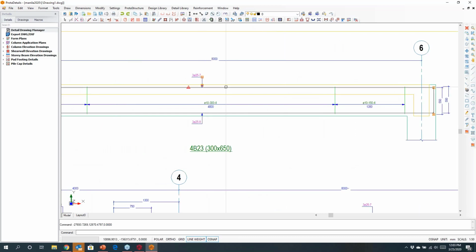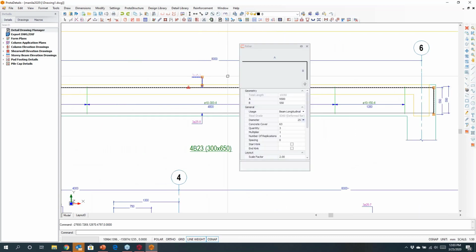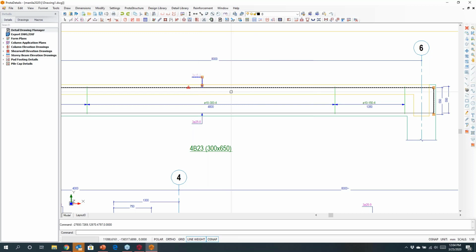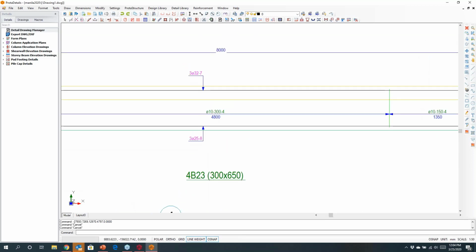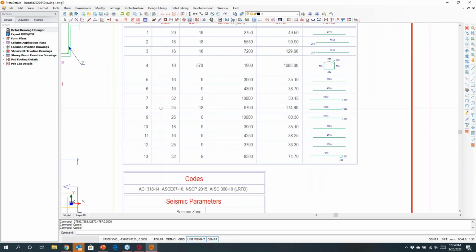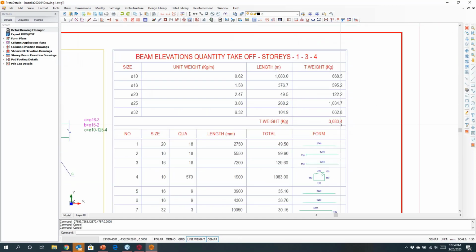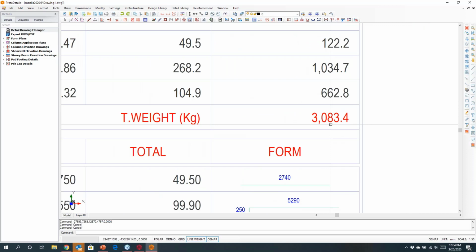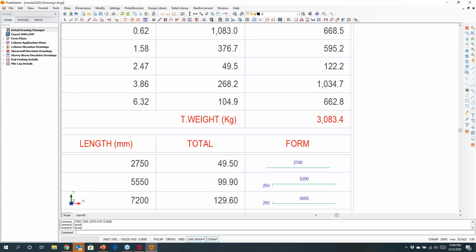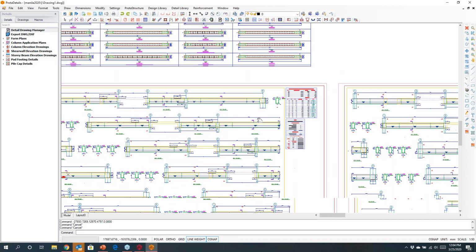Now these are objects, as I mentioned, and you can come in and adapt these. So if I did want to change things, maybe I wanted to change a bar size and increase it, we're working with physical intelligent objects within the detailing, and these can be adapted to suit. So I've just gone and updated that bar. I've made that a 32, and you can see that my drawing now is adapted to make that a 32. At the same time, we're also recalculating the steel tonnages. So now I have 3,083 kilograms of steel, more than before. So this is dynamic, and you can come in here and interact with this and make changes to suit what you're wanting to produce.